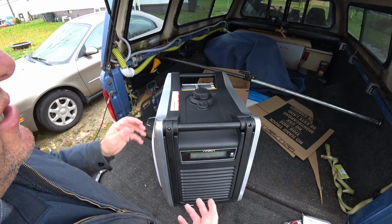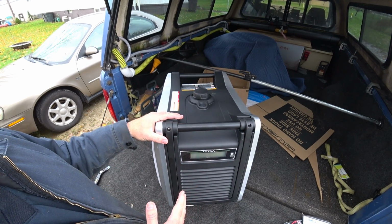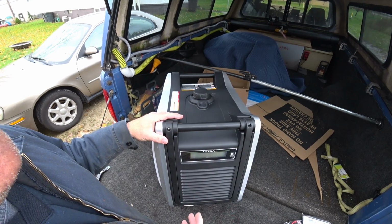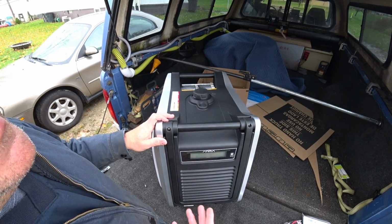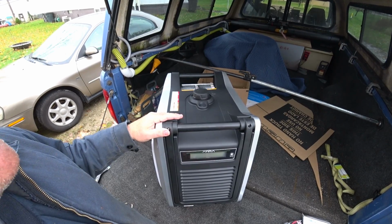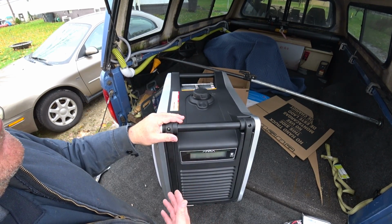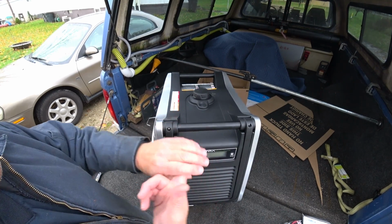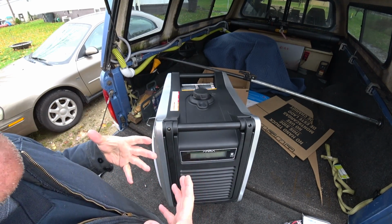Again, I've said this 1,000 times. If somebody wants this generator or anything of yours, they're going to get it. I don't care how much security you have on it, unless you're living and camping in Fort Knox, then that's another story. As far as the generator weight, and what I mentioned about carrying it, it's listed as 77 pounds. I'm assuming with fuel it's probably a little bit more. This is lighter than the Champion, and the reason is because this does not have an electric start, which you have the weight of the starter, and then you have a battery that's involved with an electric start model.